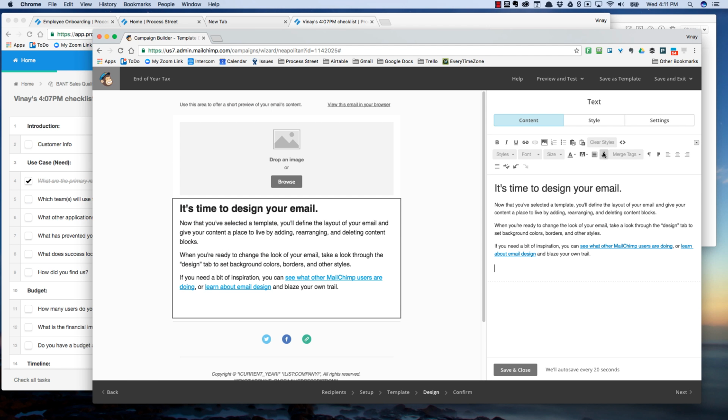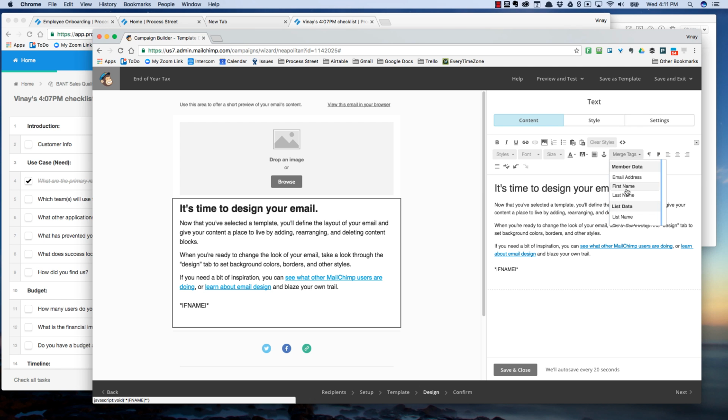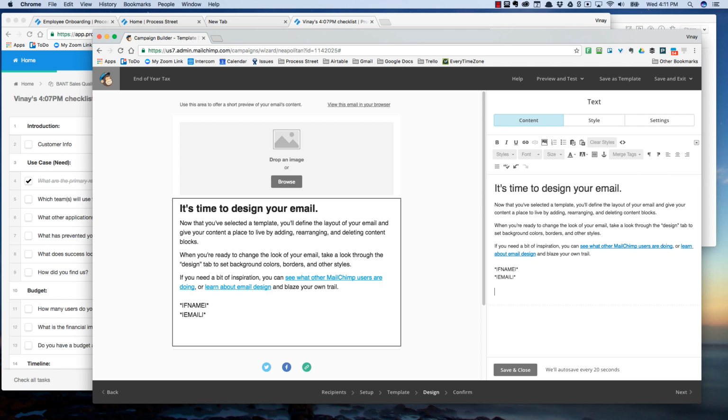To do this, I'm first going to need to get the merge tags that I want to use from MailChimp. In this example, I'm going to use first name and I'm going to use email address as the two merge tags. You can see MailChimp has slightly different merge tags to Close.io, but they're generally some type of similar structure like this. Brackets on the end, asterisks on the end, slashes on the end, something to identify that it's not a real word, but it's more of a shortcode.